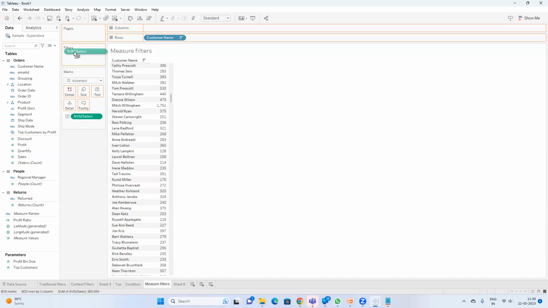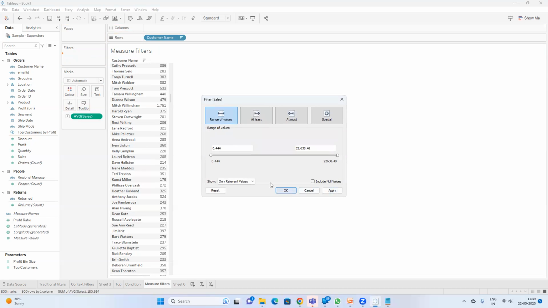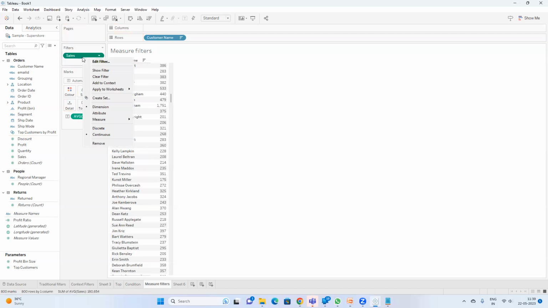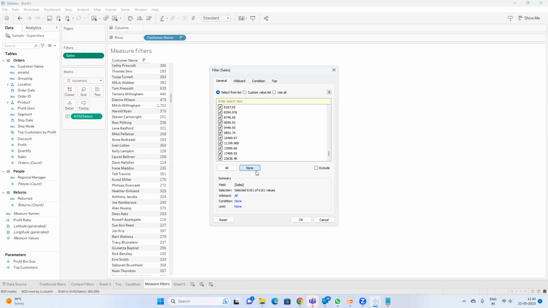Let's put this, say okay, and make this discrete. If you make this discrete, you can select individual values, like we selected for dimensions. Let's say I want to see the customer who has the 22,638 value.